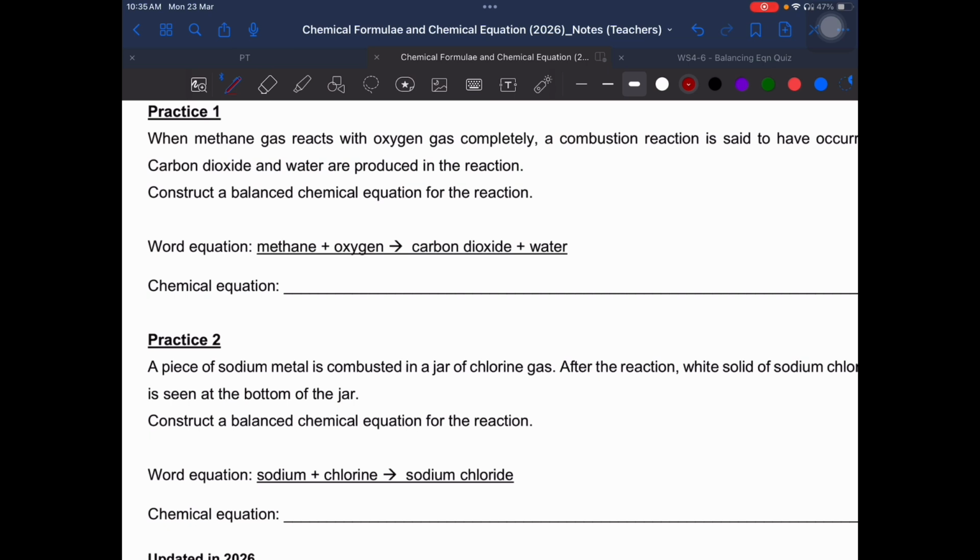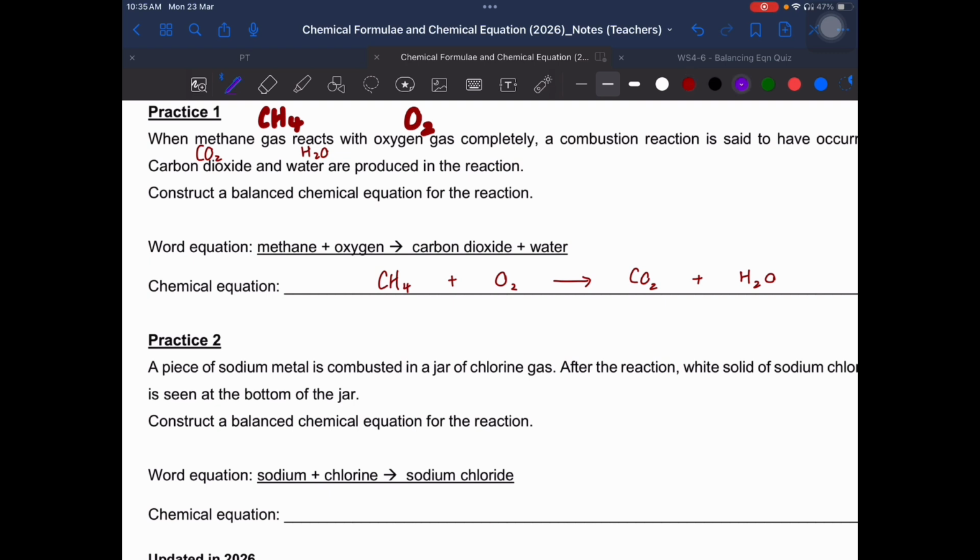So methane is a chemical that has a formula of CH4, right? Oxygen has a formula of O2, right? Of course, carbon dioxide is our CO2, and water is our H2O. So with this bit of equation, what it helps with is that you can start by writing out how the normal formula should look like. Leave some spacing in between because you may have to put in numbers, and balancing takes a while. So once you have this out, this is the first step, right?